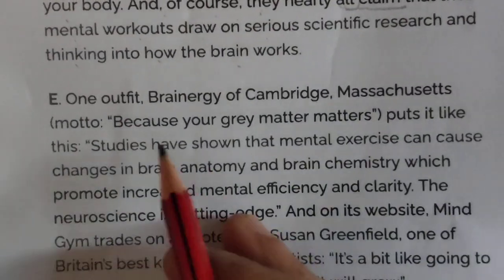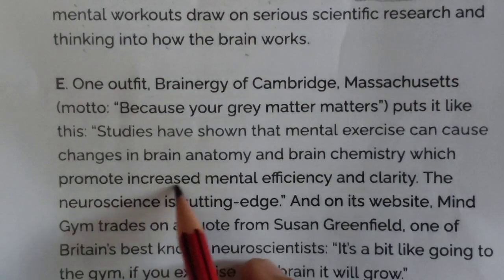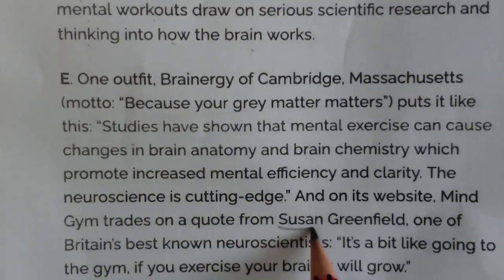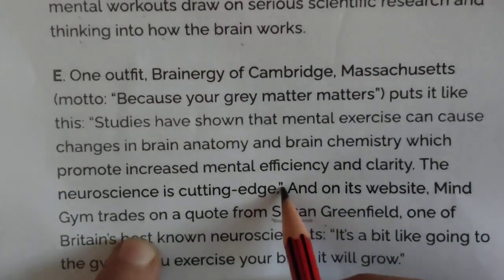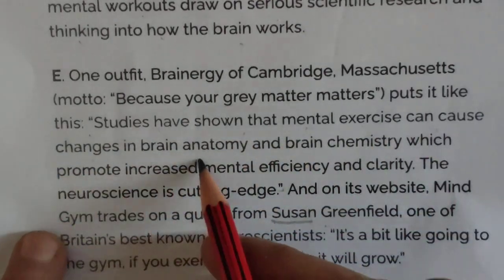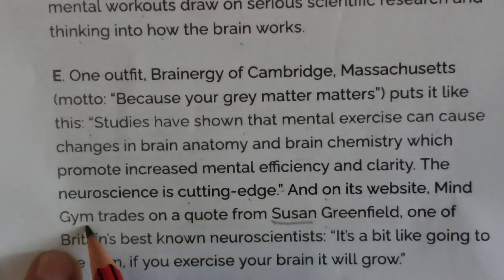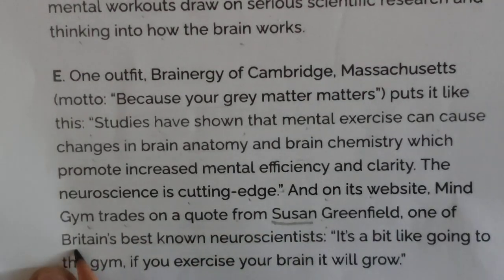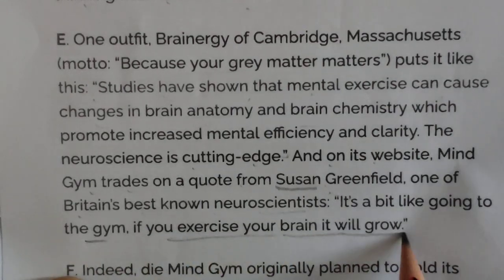Okay, so let's move on to the next paragraph and find this person's name, because now I am not going to read anything else. I have to find it, and yes, this person's name, Suzanne Greenfield, is there. Let's read what she is saying in this paragraph, because we are looking for whether she is the founder or not. It's a bit like going to the gym. If you exercise your brain, it will grow.